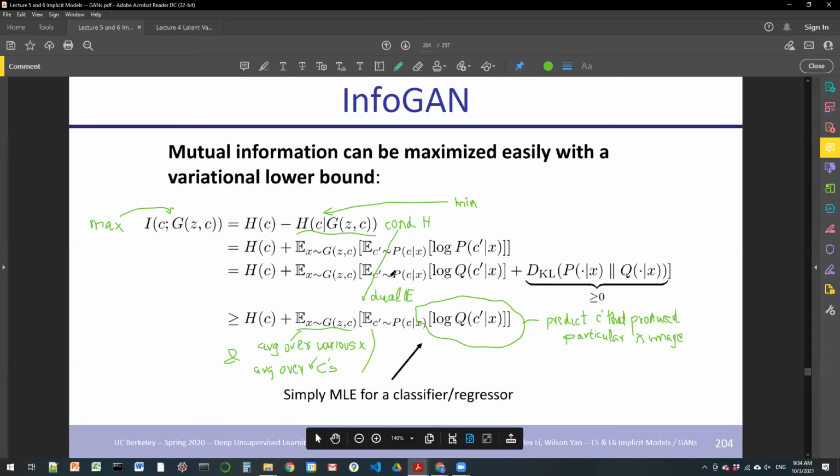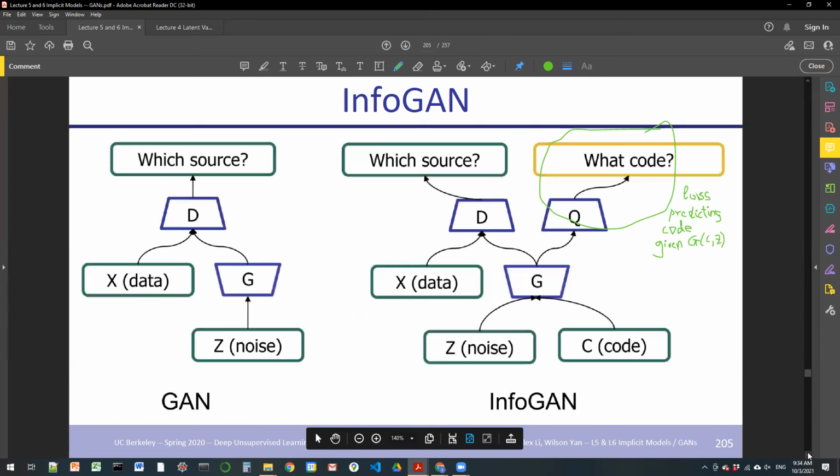Practically, all this math just leads us to that conclusion, which is what we then go ahead and implement. So basically, it is a traditional GAN. The InfoGAN takes the noise, but it also takes the code, goes through G, and then Q predicts the code. So basically, we want to generate a code which, if it had gone in, would have generated the rendered image. So it's the loss that predicts the code given the generator output of the Z and the code. That's kind of what we do.